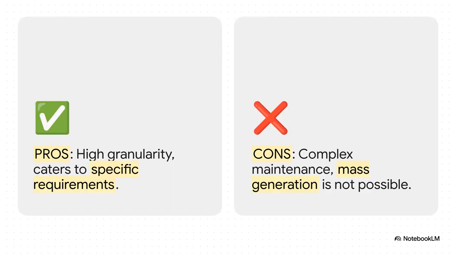Now, derived roles sound amazing, right? You get super specific, granular control, but here's the catch. They can be a real headache to maintain. Because every time you need to change something in the main template, you have to remember to push that change down to every single one of the derived copies. It can turn into an administrative nightmare if you're not careful.